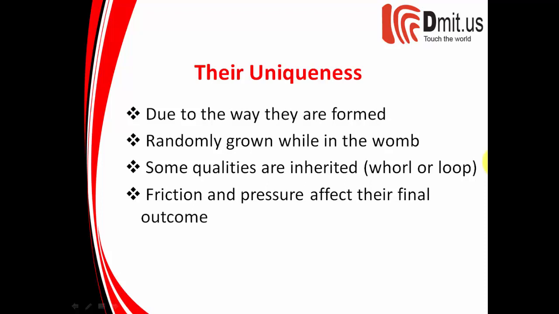Remember that friction and pressure in the womb are what actually caused that final outcome. So your experience in the womb was very different from that of your parents and even your siblings. This is also one of the reasons why even identical twins do not have the same fingerprints, because in the womb, the friction and pressure that's exerted on their fingers, palms, feet, and toes is different.